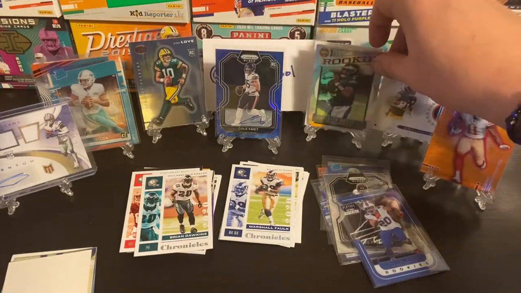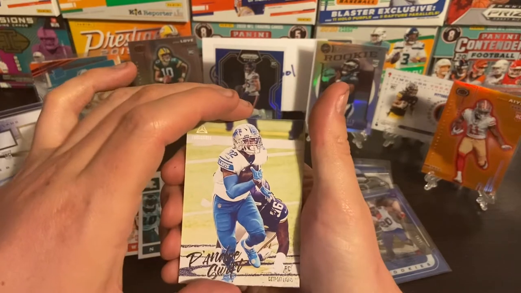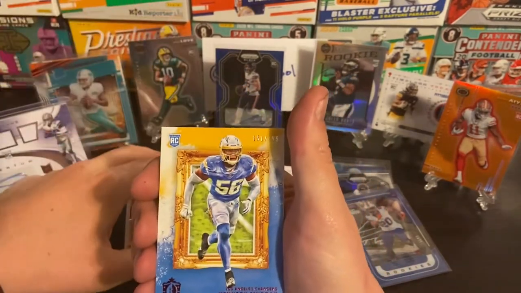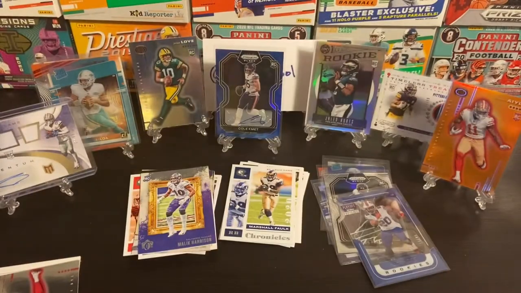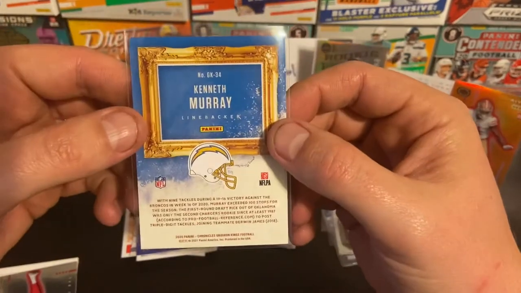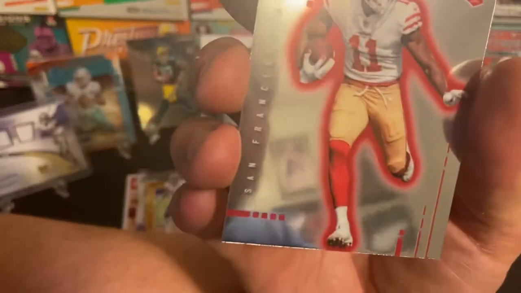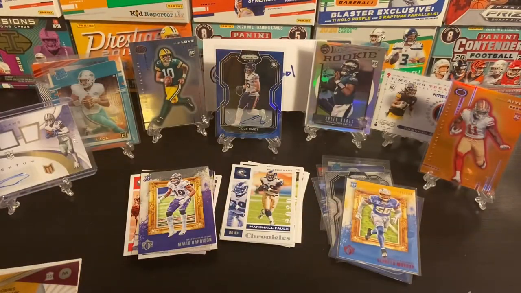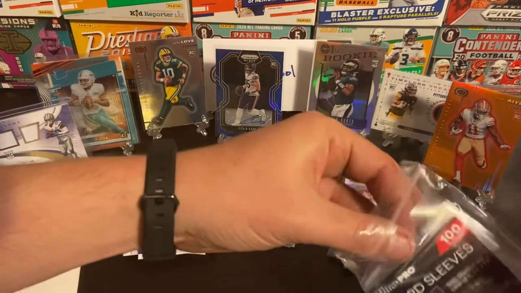Jalen. Let's take Drew Lock out the picture. All we're missing is a little bit of Herbie. D'Andre Swift. Malik Harrison. Kenneth Murray red. And another Brandon Aiyuk and Antonio Gibson. So, Kenneth Murray, 5 of 51 and 199. Looks great. Brandon. Oh, yuck. Let's wipe this guy off just a little bit. I put this on the sleeves. And Antonio Gibson, sorry.